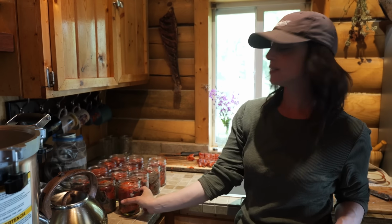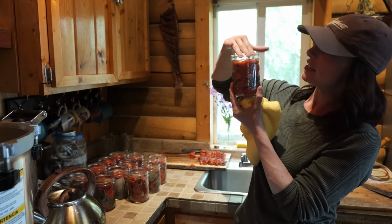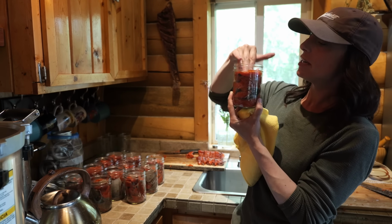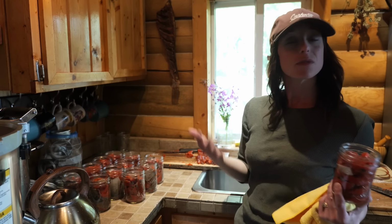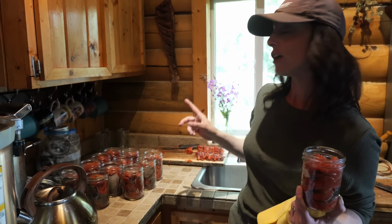Okay, we're ready to put the lids on these. When you fill these jars up, you want to leave 1 inch headspace, and that is measured by that first line here. You want to make sure that is there because that could interfere with the seal. So you don't want to overfill them too much, because that could make it not seal right.